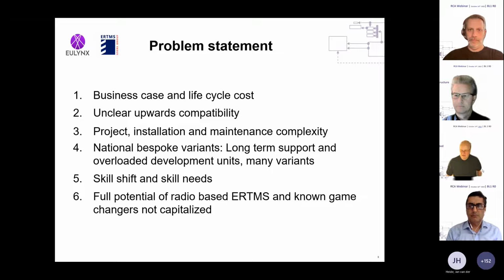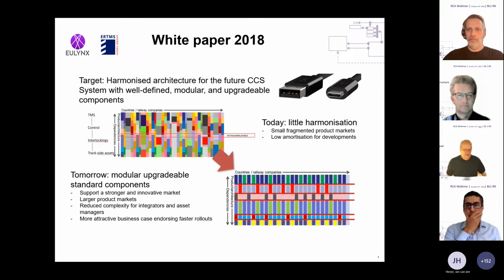So these were the ideas, and we wrote a white paper, and 2 years later, even the UNIFE steering committee agreed to the problem statement. Of course, not with an already precise solution, but in general, the problems were clear on all sides. And the basic picture that we generated at that time was this one. It was describing all the different architectures in the countries, more than 50, by the way, where you, as, for example, a product supplier, cannot have one product that you sell everywhere the same way. And this means you have to have a lot of investments per installation. And this means you do not want to invest much into development. This means you do not have a high grade of automation. So the payback is just too low.